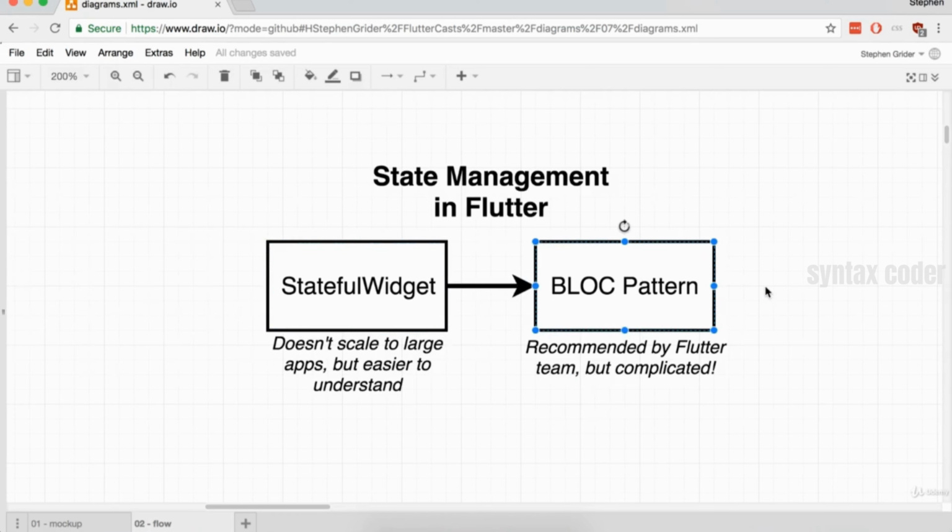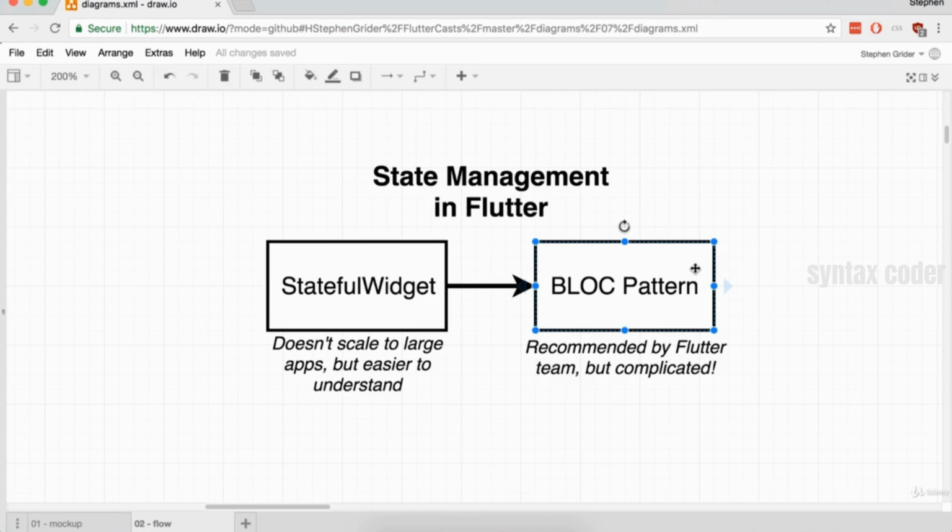As a solution to this, Flutter designers came up with something called the BLoC pattern. And this is an alternate way of managing state in a Flutter application. Now, there's definitely a lot of different ways to manage state inside of a Flutter app, but we're going to be focusing on this BLoC pattern right here because this is the way that is supposedly highly recommended by the Flutter team. And in fact, even in a recent video published by the Flutter team talking about state management, they say very clearly, yeah, we really recommend checking out the BLoC pattern. It's just the best way of doing things.